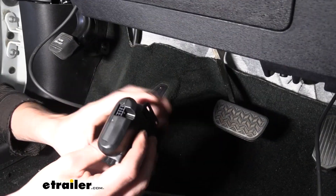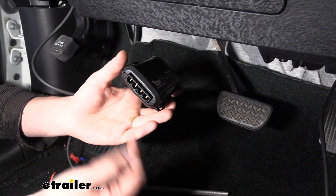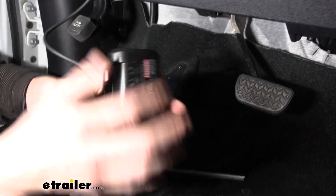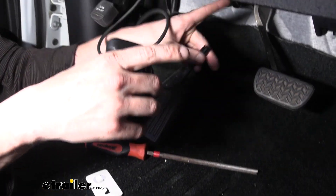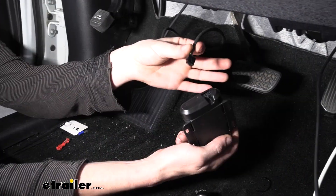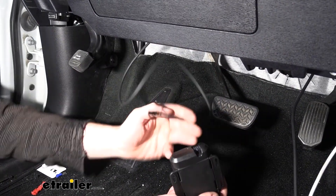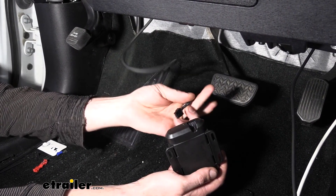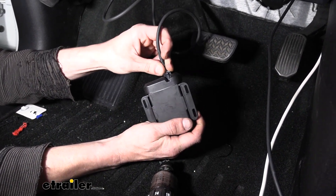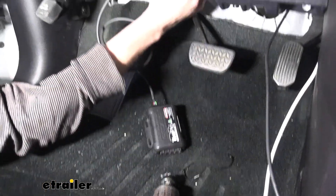Bring our wiring over to where we're going to put the module and we're going to mount the module up. I'm probably going to plug the button in first and mount it towards the top because it's going to be a little harder to access, and that way our larger connector will aim down — that's going to be the wiring from kit ETBC7 used to get this installed. Go ahead and plug this wire in up here. I'm going to double-check that I don't need to route it over any components first. It was actually a pretty clear path. We're going to use some cable ties and secure it to the ductwork right here to keep it away from any moving parts like our brake pedal components and steering shaft. The excess will just be secured there, then we'll plug it into our module.